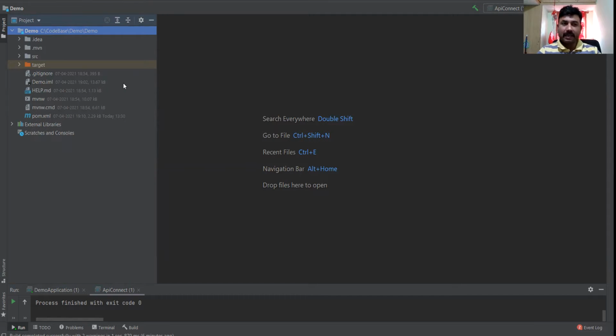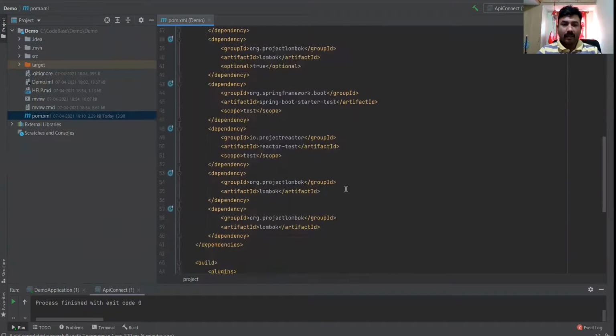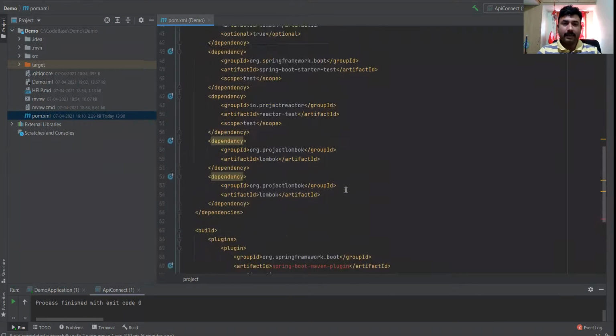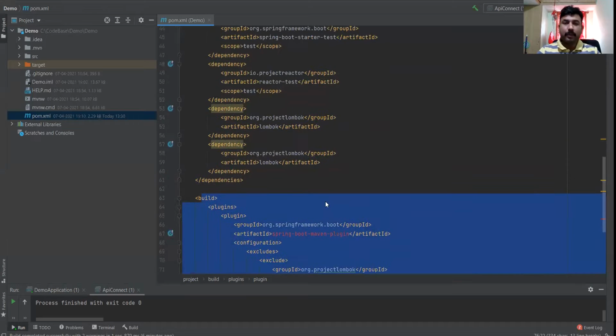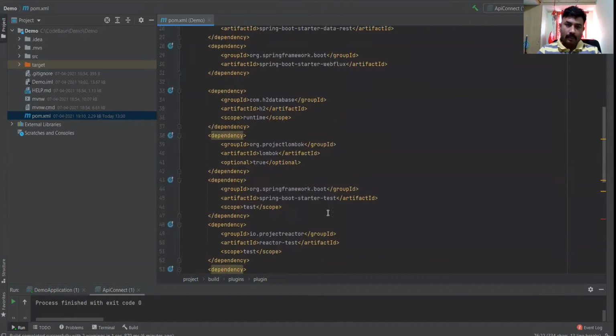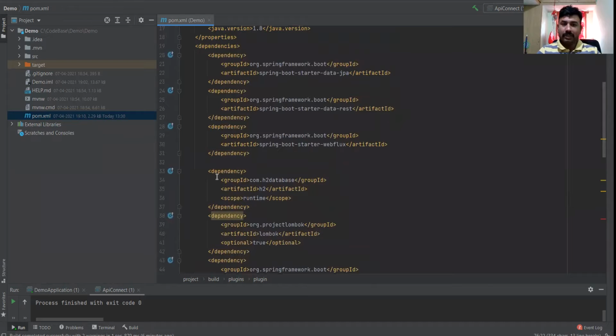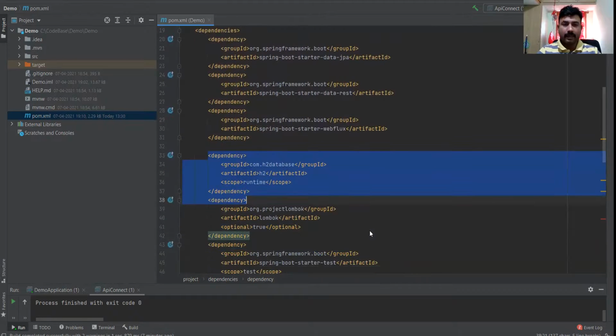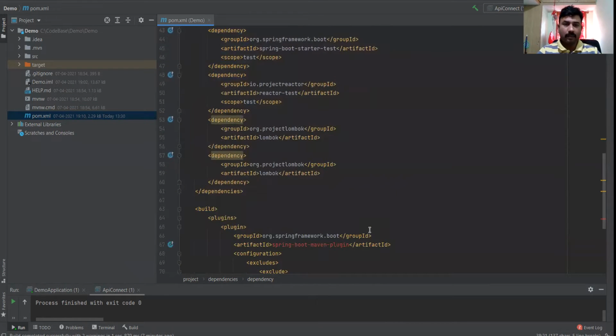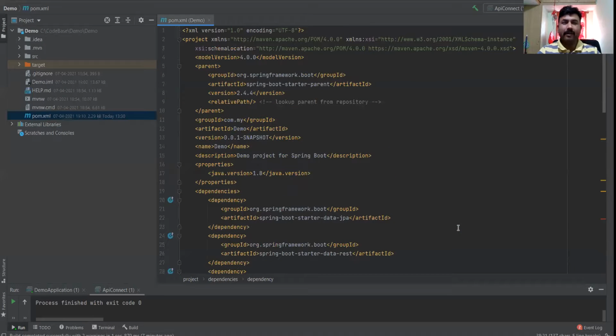There I generated this particular project, and you can see in the pom.xml file it is plain. You will not see anything specific, but I included Lombok for my future use. Along with Lombok you will see H2, but I'm not using any of these features in this presentation. I just need Spring, that's all. Nothing else. It's a plain pom.xml file with the Spring Boot parent.